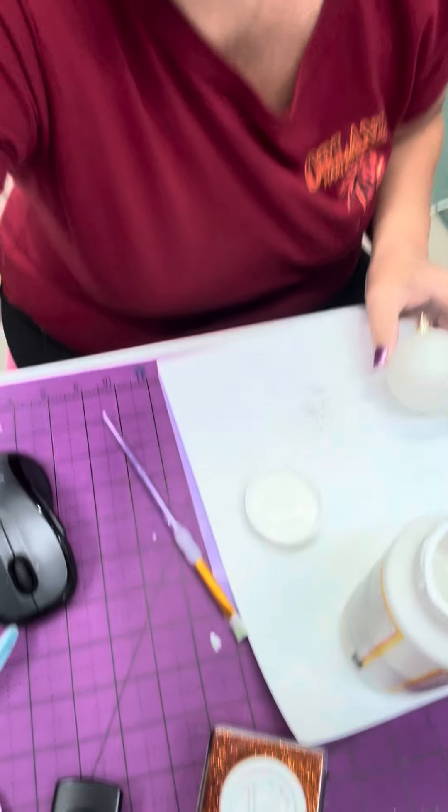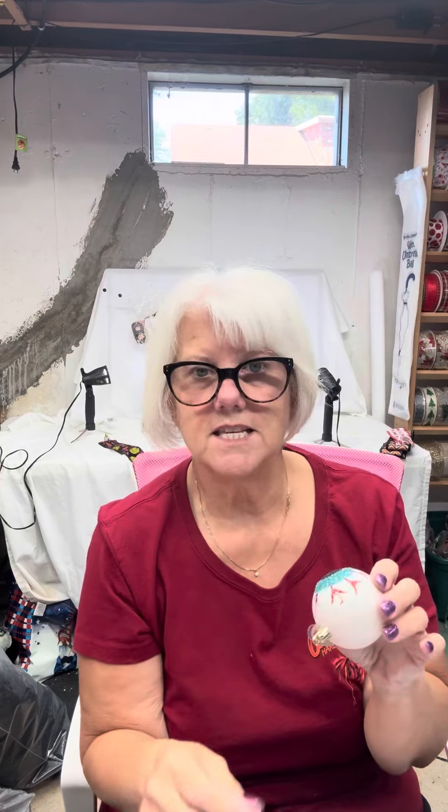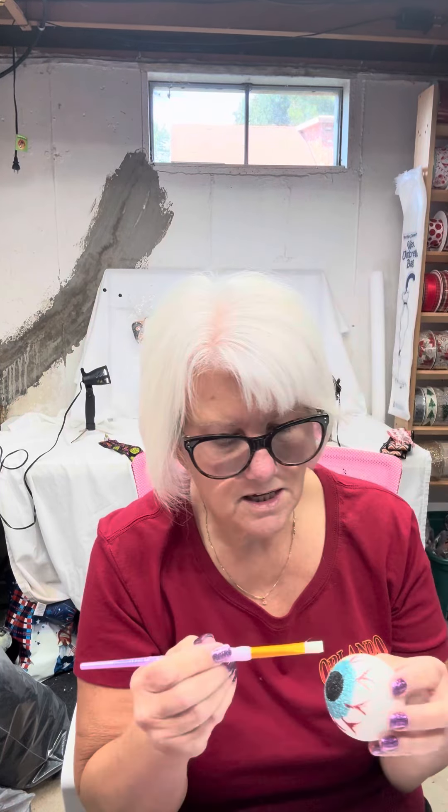I don't think I can lower the camera down without it falling, so maybe we could just do this — nope, sorry, not gonna work. I'll try and just do it up like this so that you can see. It's not very hard. I've just been doing the blue part.